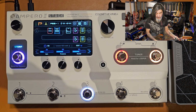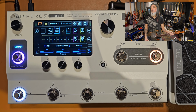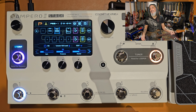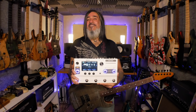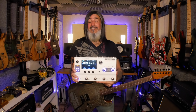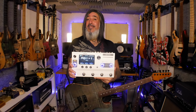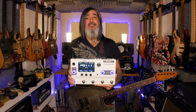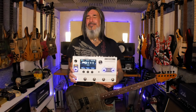Which is perfect, and then I can switch between the scenes as and when I need to for a rhythm sound, a clean sound, and a lead sound. Very versatile. So there you go, guys and girls, that's how I set this up to play live, where one set of outputs goes to front of house, the other one goes to my little power amp there, the Hotone Loudster, and my 412 right in this room. Sounded so good in here.